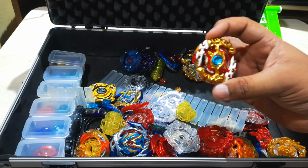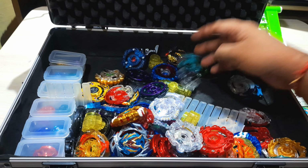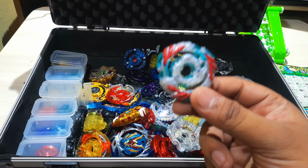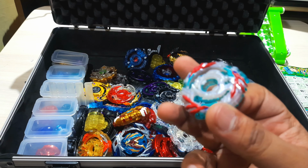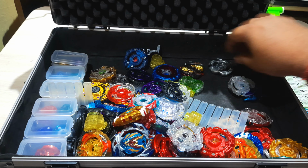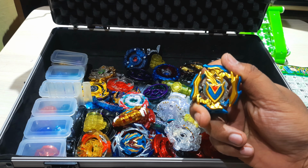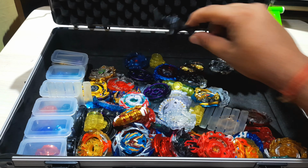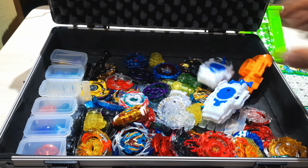Okay, there's another Spriggan Requiem. See about that? There's gonna be a lot of them here. Okay, we just got the rare version. I think the driver's somewhere in there, but we got the rare version. So that's what this blue extend plus we saw yesterday. It's not really, really crazy, but it's good. I'm gonna put all this back in.